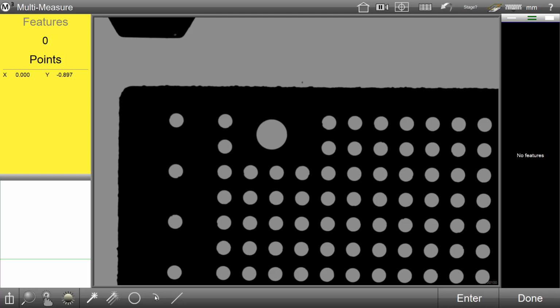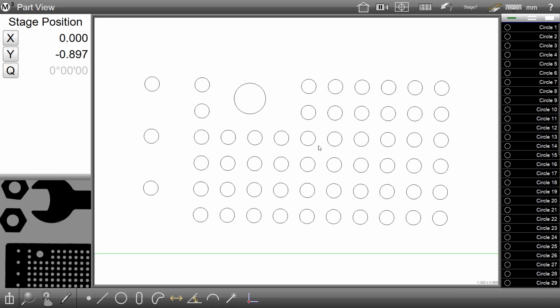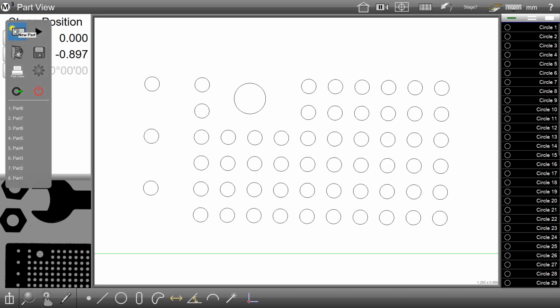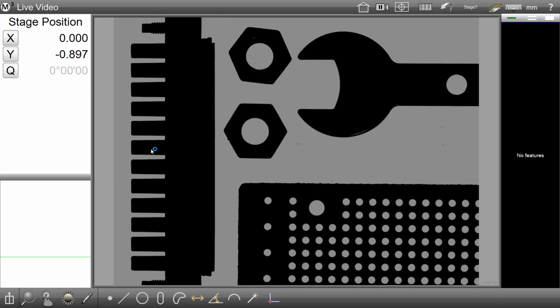In the next example, we will filter out all lines and arcs from this feature finding execution. As you can see, the lines and arcs are discarded and only the circles were produced. We'll look at another quick example of how this can be useful.